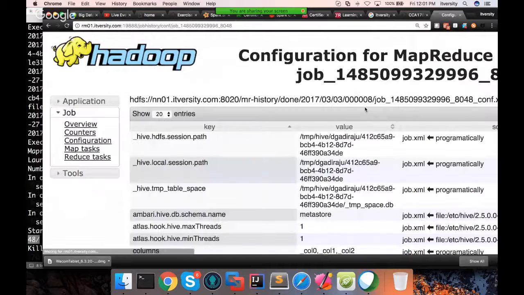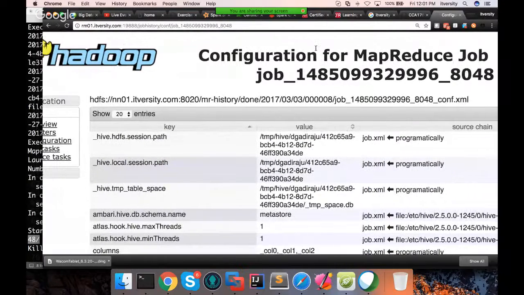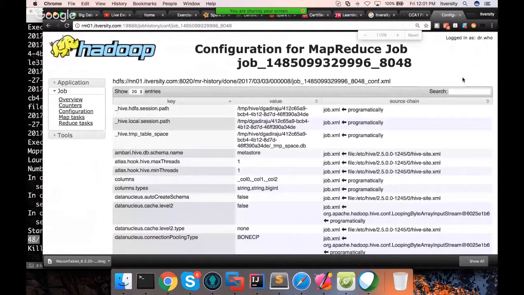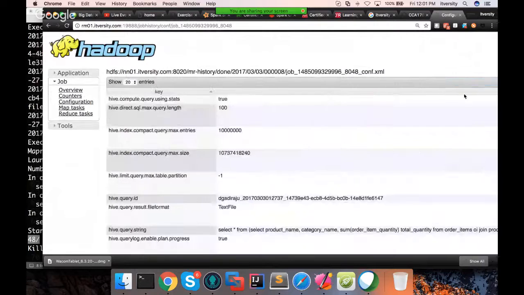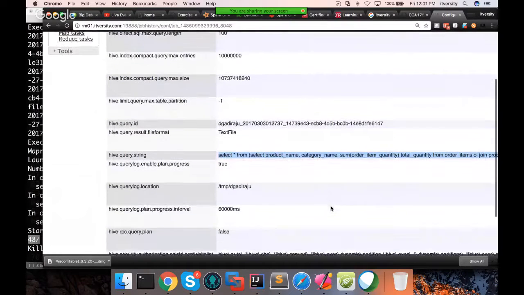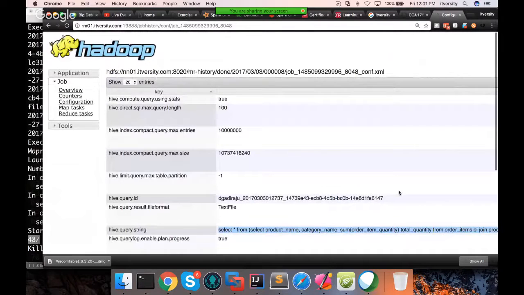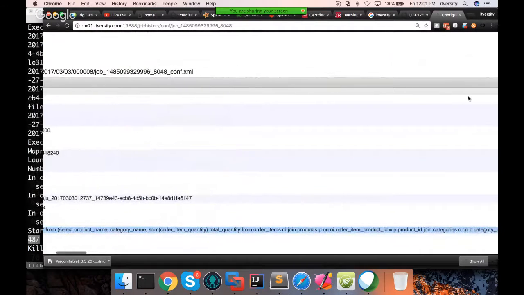If you want to see the query which is executed as part of this session, you can say query here, and this is the query that is being run. And to understand more, you can search for something called input.dir.